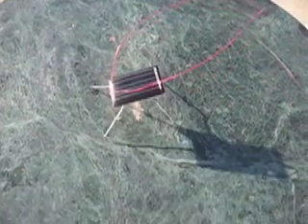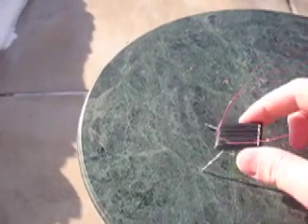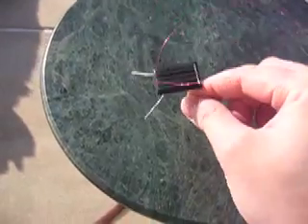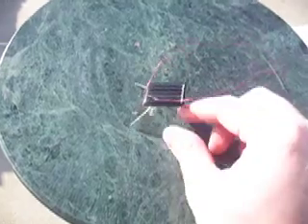Even in the cold Wisconsin winter sun, this little cockroach runs across the table quite easily. I keep pointing him towards the sunlight so he'll get a bit more oomph as he goes across the table. This also works quite well underneath very strong halogen or regular bulb lights. As long as you have the light pretty close to the little guy, he'll run around.